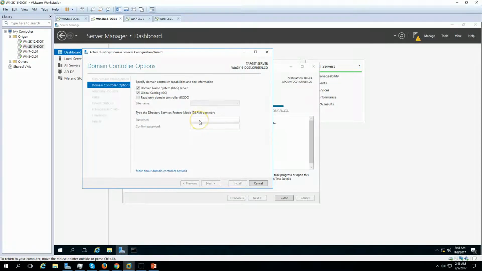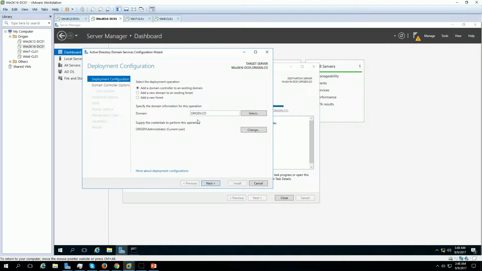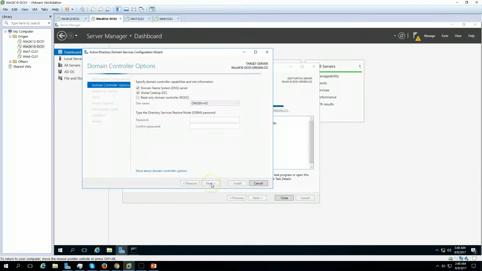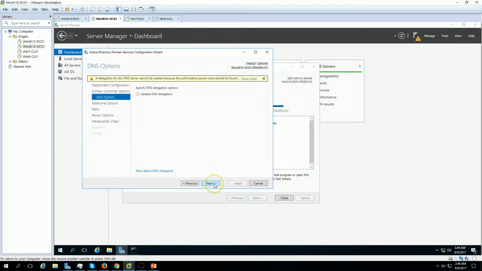So wait for it, and now we need to put the password. I'm going to type my credential password here. Now click next, and we have DNS options.